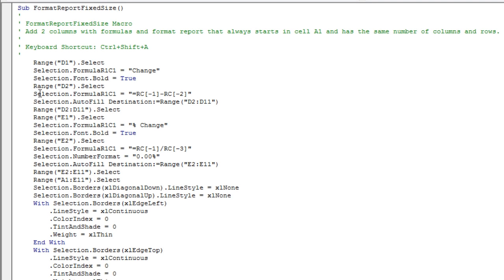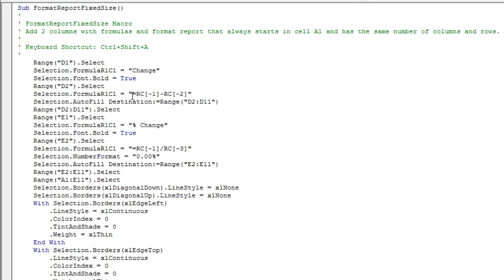Then we did another absolute selection in D1. And watch this, selection.formula R1C1. That, again, is the generic description we put before we put something in a cell. And look at that. There's our formula. Now, in VBA, they don't use letters for columns and numbers for rows. They always use row and column. And if there is a number in square brackets, it means where to move relative to the actual selected cell.